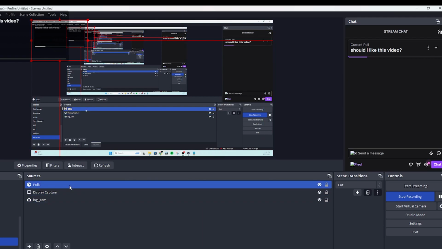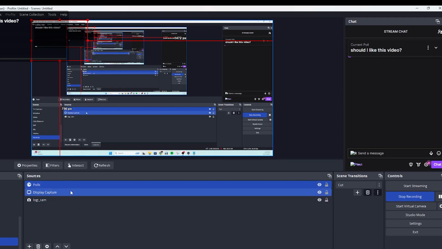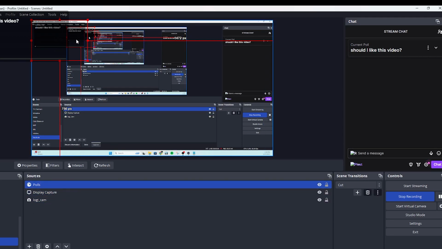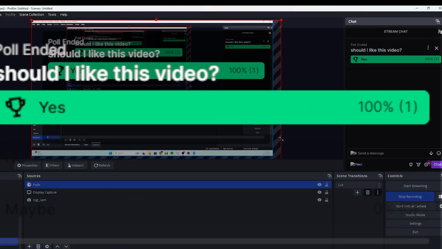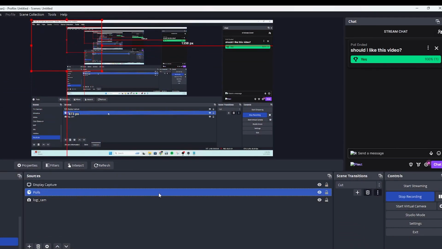You can also either drop it down to the bottom of your sources, or in my case, I have a hidden scene at the bottom of my other scenes where you can't ever see this. It's always behind the background. So you don't have to display this to get the archive functionality to work. But since it's done, we now see that the colors change and it actually shows the results. So I'm going to hide this back here and we're going to keep going.